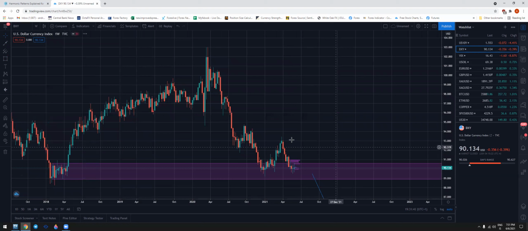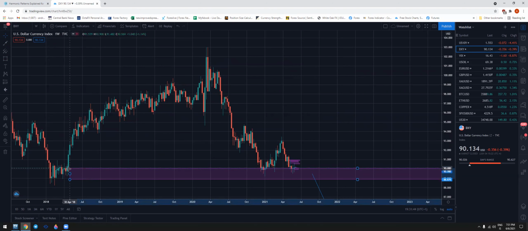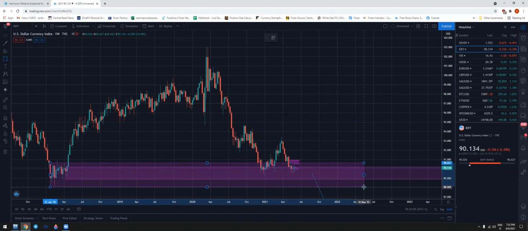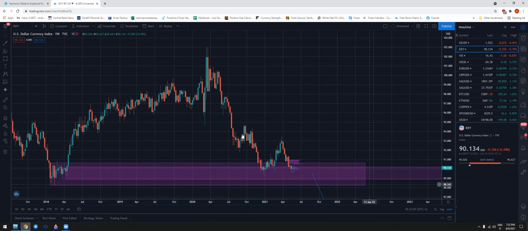And from the weekly, here is the nearest. Of course, you have to think of all this space, but where did the move start from? Where is the nearest order block? So if price breaks below this red candle here, what is it, 88, 87-ish, then almost for sure it will break through this whole area. At least it becomes more likely on the close below this that the whole area gets taken out.